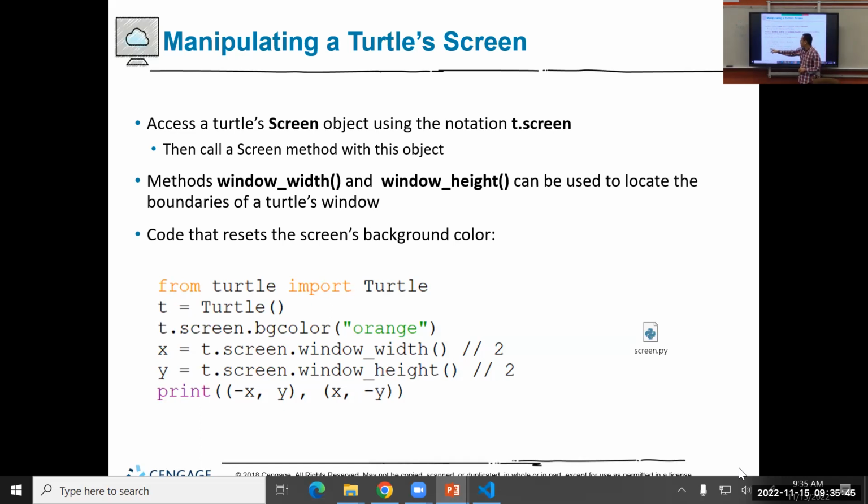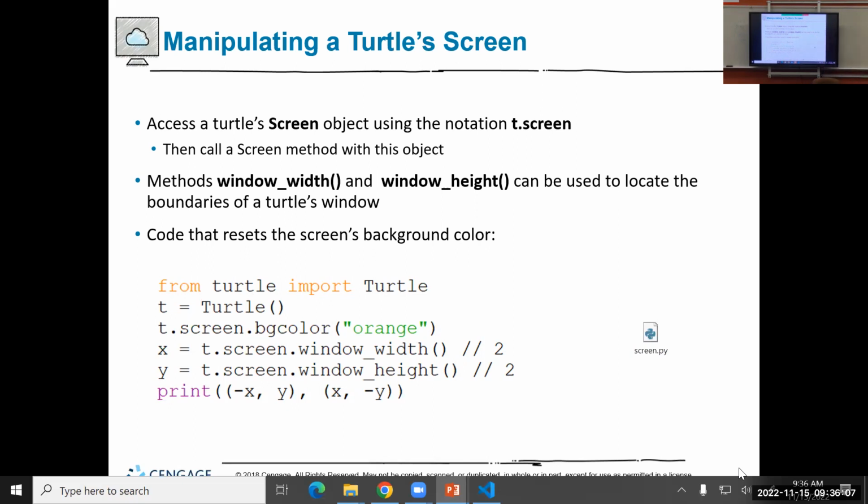And for X, you return the window width, right? What's the window width right now? You can divide by 2, and you can do the same for Y, divide by 2 and print it out. What's the position of negative X and Y, and X and Y here?